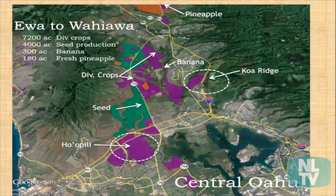Those are the two developments that we hear a lot about, Ho'opili and Koa Ridge. This piece right here in Ewa has been part of the urban planning for many decades, but recently when they went through the rezoning, they certainly took a lot of heat for the fact that they're going to relocate some good ag land. It's unfortunate. Same thing with this Koa Ridge up here with Castle and Cooke. There is some good ag land going to be pressed upon there. And at some point, Oahu's going to draw some hard lines. They're doing their important ag land study today, and I think you'll see much less of that kind of large-scale urbanization of ag land following this.